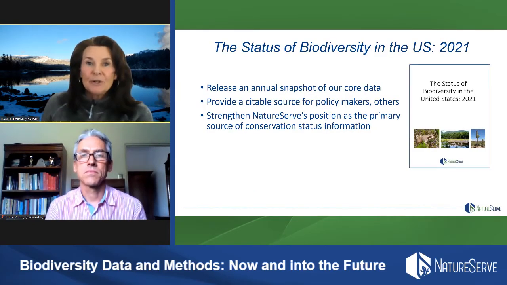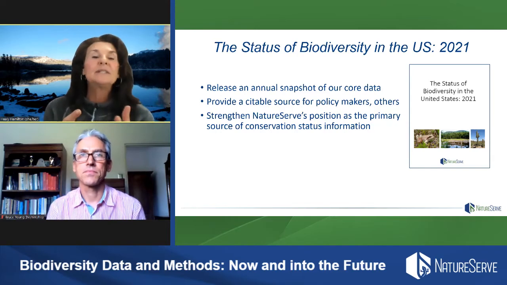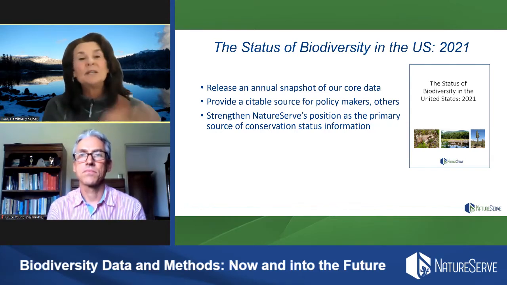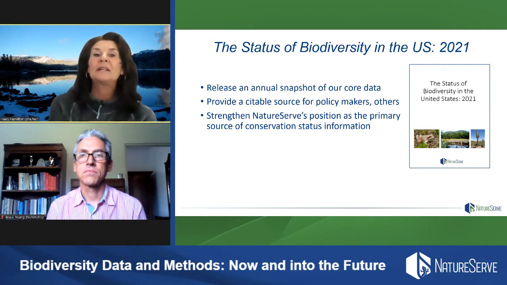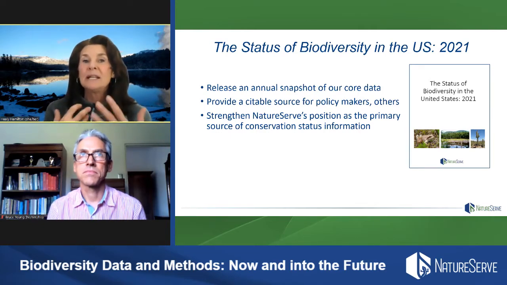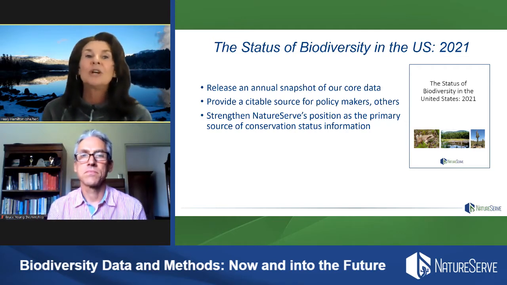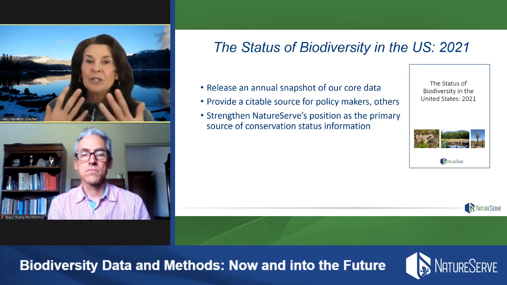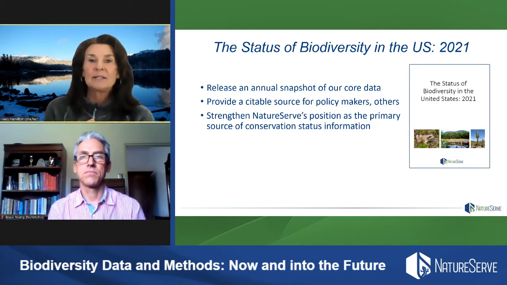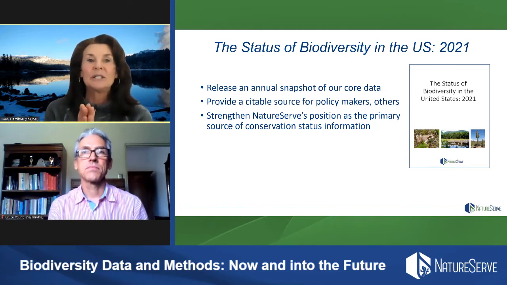So for this effort, we are focused on the United States. Canada already has an excellent species and ecosystem status reporting system. We've seen reports come out of Canada, such as Our Home and Native Land, or more recently, On Guard for Them. The Canadian government is supporting efforts right now to apply those data to identify Canada's key biodiversity areas and meet other national conservation goals. So this particular effort is focused on the US. Today we're pretty happy to share some very early draft results of this report that we hope to now produce every year, annually: the status of biodiversity in the US.